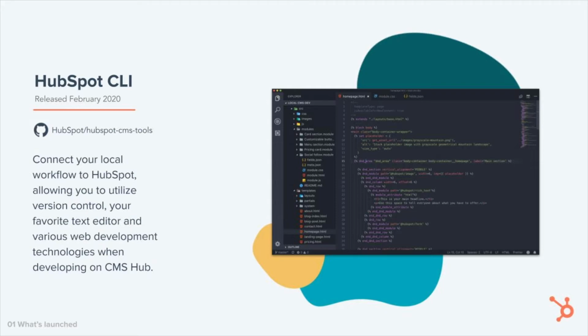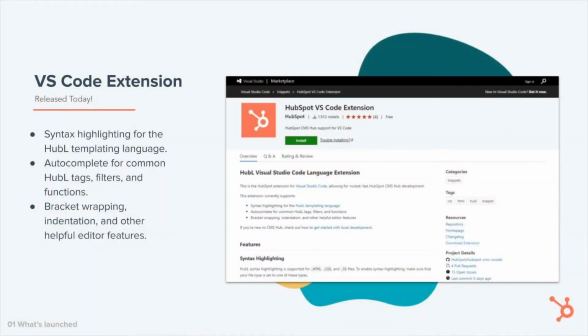We also created a guide on our docs to aid you in setting up continuous integration with GitHub for improved version control and developer workflows. Not familiar with developer workflows or just starting out? No worries. The docs also have a guide on how to create an efficient development workflow. To view the guides, just hop over to our CMS docs on developers.hubspot.com and look for the CMS developer tutorials in the Other Resources section.